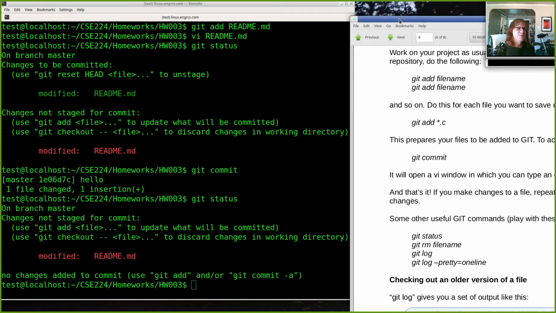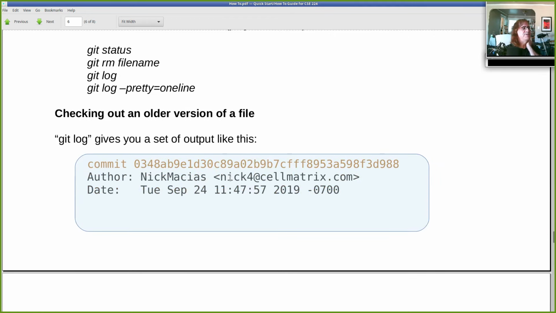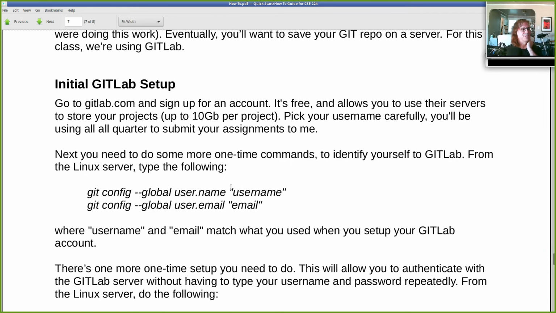So we're going to use GitLab. And tomorrow we'll dig into the details of this, but let me give you a quick heads up. GitLab, go ahead, get yourself an account. It's free storage. They have private repositories for free. And it's one of a number of services that let you store Git repositories on their servers.